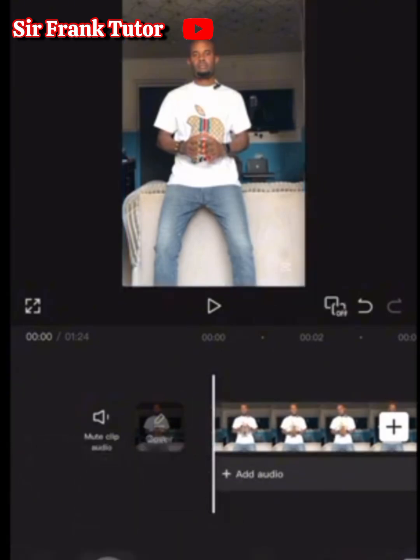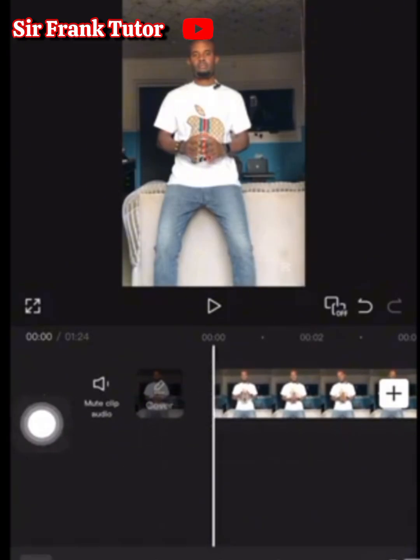Audio, this is how you add audio to your video. You want to add a sound to this particular video, whether from CapCut, or from the one that is inside your phone. So I'm going to tap on this audio now. Once you tap on audio, you're going to see sounds, brand music, copyright, sound effects. We are going to be treating extract.